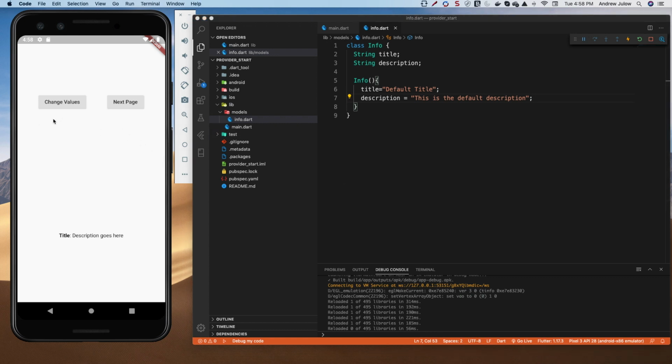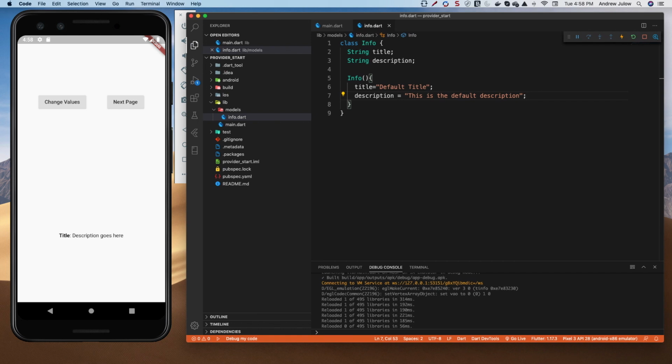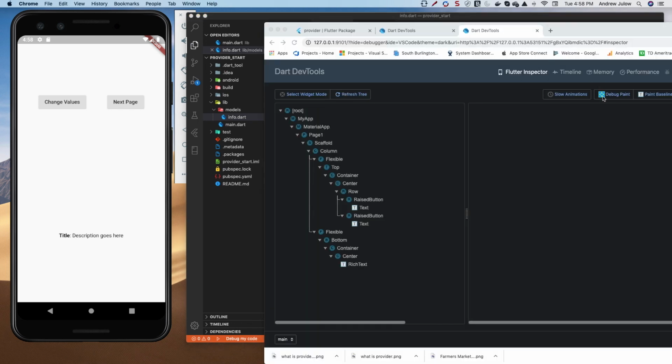Now, our challenge is going to be how can we work within one instance of this model, change it, because we have two widgets here. Let me bring up the Flutter inspector just to illustrate that point. So we have two widgets here. We want to be able to click this button and set new values in our model in this widget. We want this widget down here to be able to respond and read those new values. And then we have a second page where we also want to be able to do the same thing. So how can we do that?